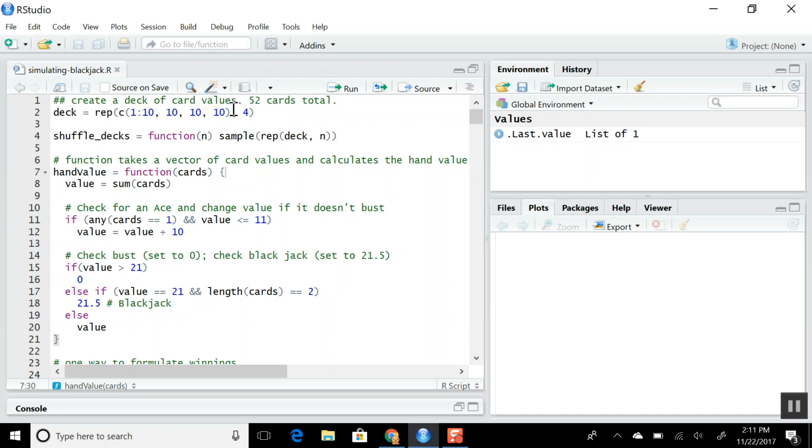Okay, and so we can create a deck by taking 1 through 10. This represents ace through 10, and then Jack, Queen, King, and this would be the 13 different values that exist in the deck, and we would multiply that by 4. The general wisdom for card counting in blackjack is that the 10s and the ace are good cards, and the 2 through 7 are bad or unfavorable cards, and the 8 and 9 are neutral cards. The idea being, if you get dealt two 10s, your hand is worth 20, which is generally seen as a favorable position.